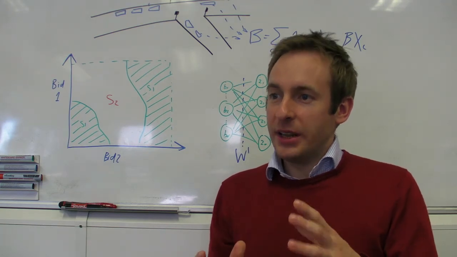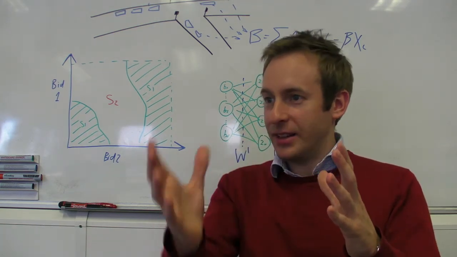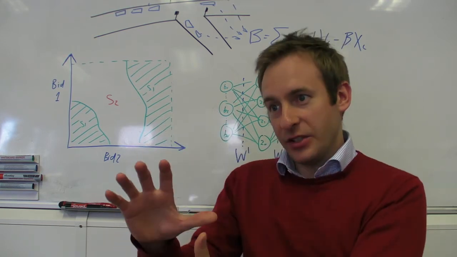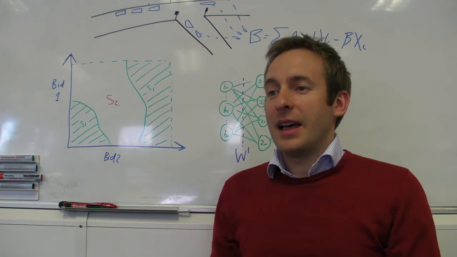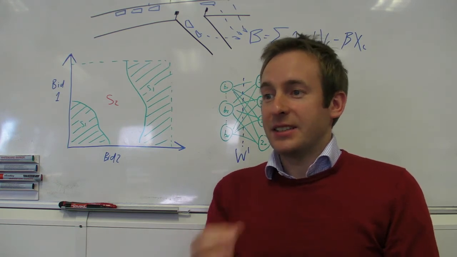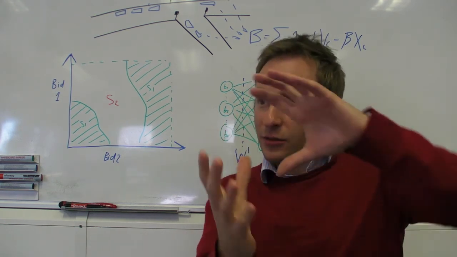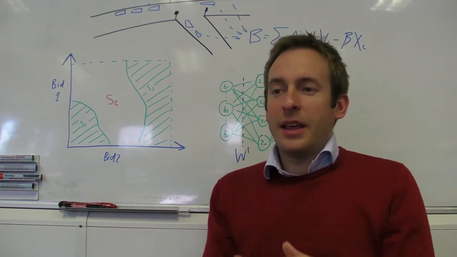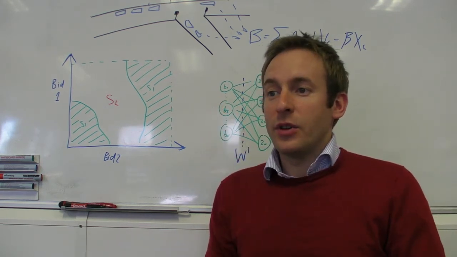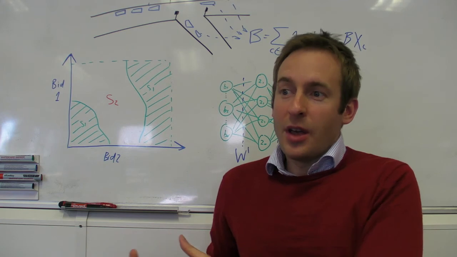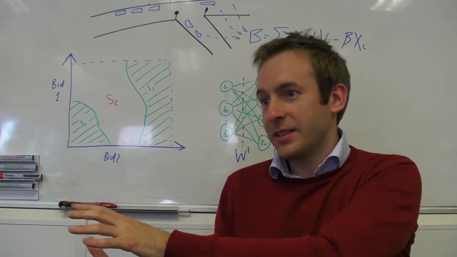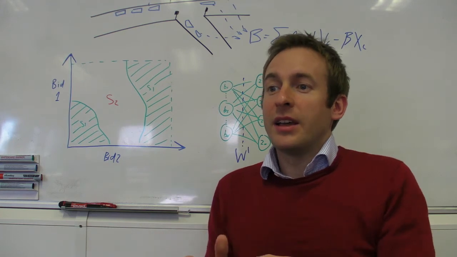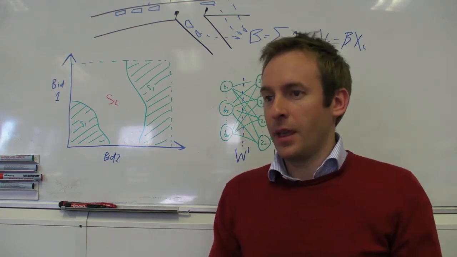What we need our machine learning program to do is to divide this space up into regions that are associated with decisions. So what I mean by that is, if our current state is here in this region of state space, then we'll give the green light to these vehicles. But on the other hand, if it's down here in this region of state space, then we'll give the green light to these other vehicles.